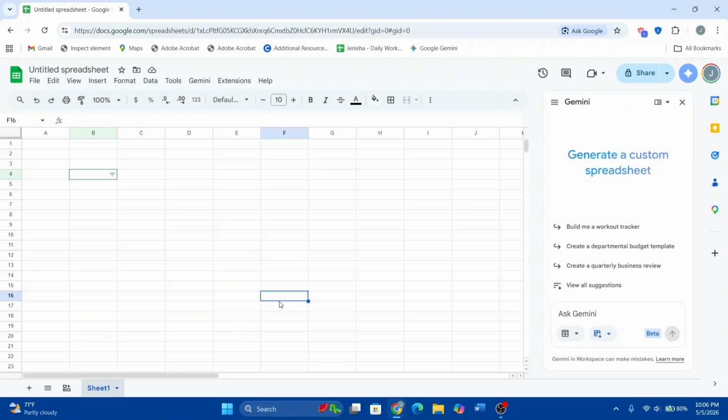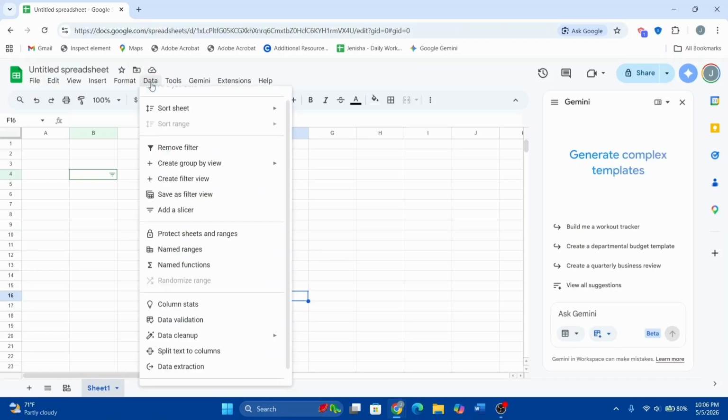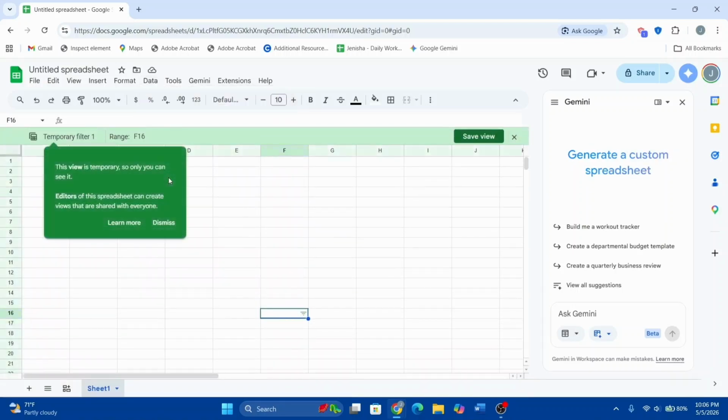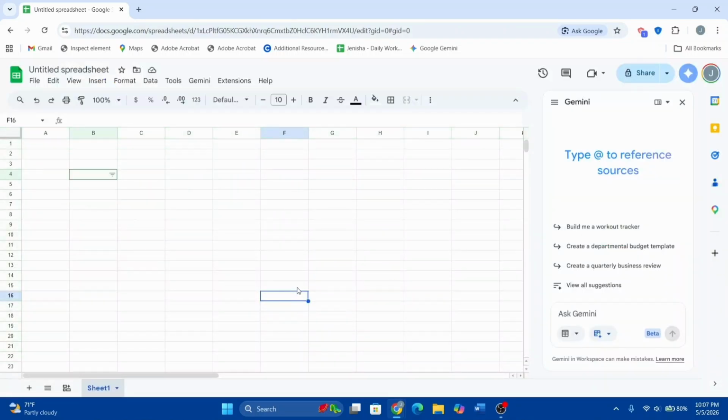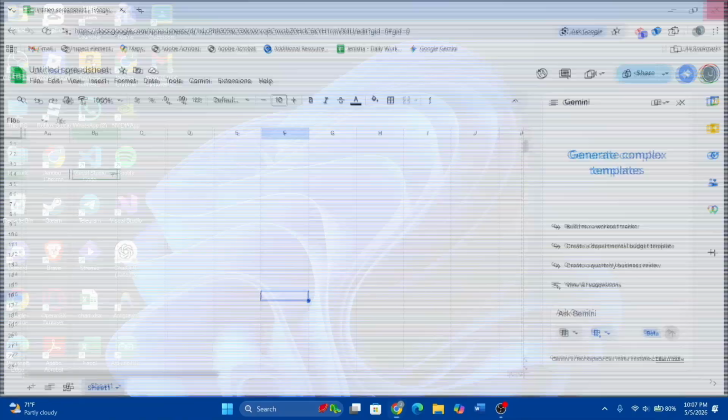And if you want to create a filter view, what we can do is look for the data option at the top. And here look for the option called create filter view and click on it. And it will create a filter view here. We can just go over and save the view, and that way we should be able to do it. It won't affect what others will be seeing, but we'll be seeing different filters like my view, and we should be able to do it. You can just use this option to sort together for cleaner data. You can filter out multiple columns at once, and you can also turn off the filter once it is turned on.